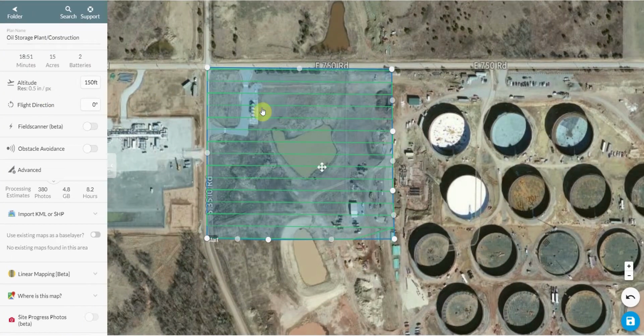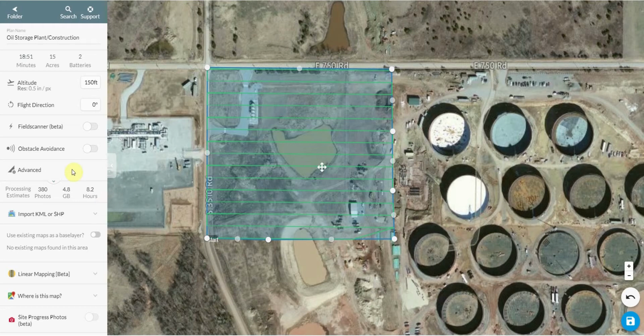This one's a little easier to see with the grid maps and so forth of how we actually do the flying. Over here you can see that for this particular map we have our altitude set at 150 feet. We have the time up here showing that it'll take us about 19 minutes to fly it. 15 acres are being covered, and about 2 batteries necessary to fly this route. Down here you have processing estimates, and this is a part that's very important for the customer to know about because it takes a lot more time on the back end to do the work of the processing and editing than it does on the front end to fly the job. A little over 8 hours on this one. 5 gigabytes of information, about 380 photos just in this small map.